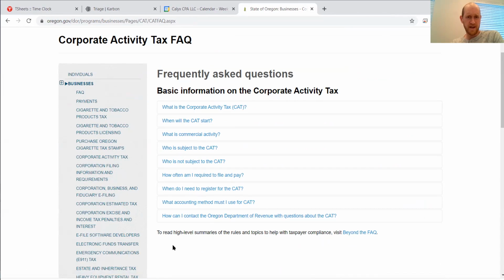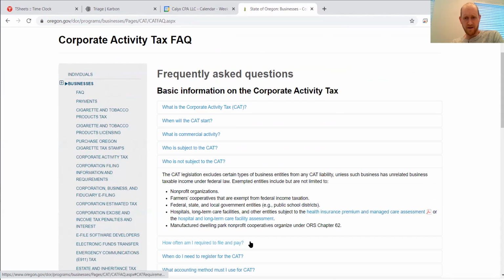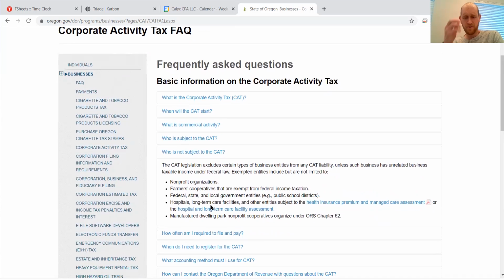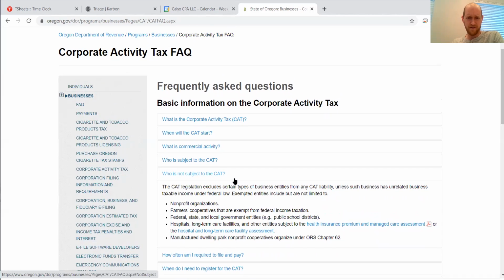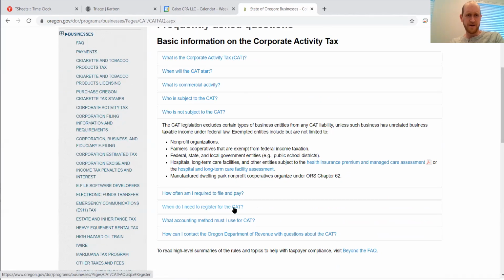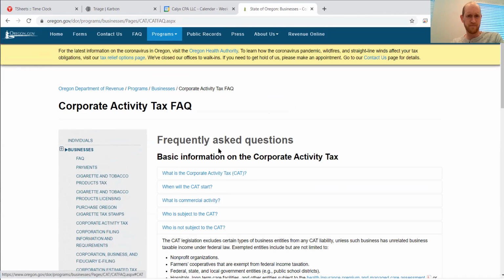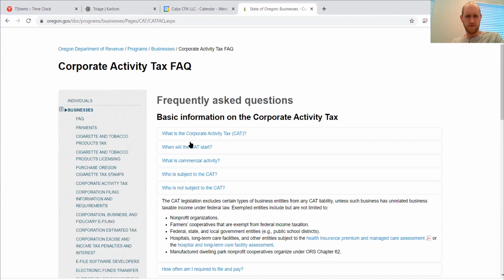There's more than what is listed here who is not subject to CAT tax, but most companies are. And if you look into it, you might be a healthcare provider that qualifies. Other than that, groceries, it looks like farmers cooperatives, but not necessarily farmers. If you sell wholesale, then you would get a certificate, and that's also another conversation on how to get a certificate from the seller saying that you're wholesale. And so right now, I'm just trying to get you guys to consider registering. That's what we would want to do first.